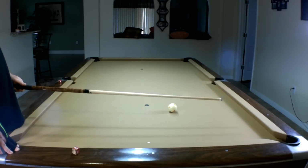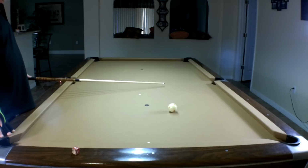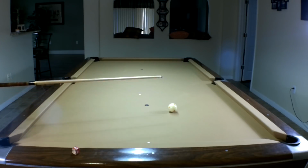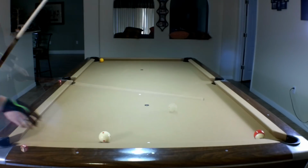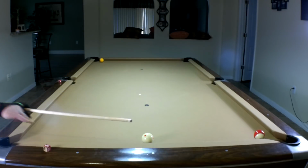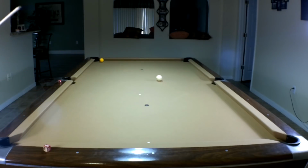If I just went high center, I was able to control my cue ball to the center of the table, and high left brought me all the way down to the other end of the table. This is crucial to know because obviously you want to know where to bring that cue ball for your next shot. All right, let's set that shot up again and go high left. I want to control my cue ball to the far end of the table so I have a real easy shot on that one ball down there. I have a great shot on that one ball.